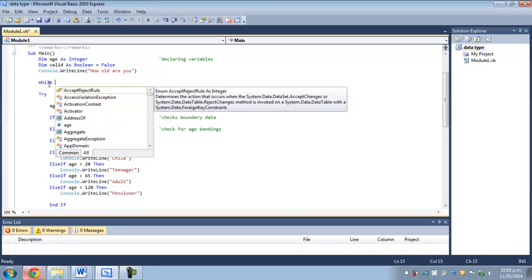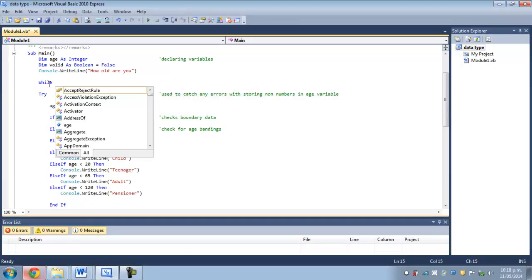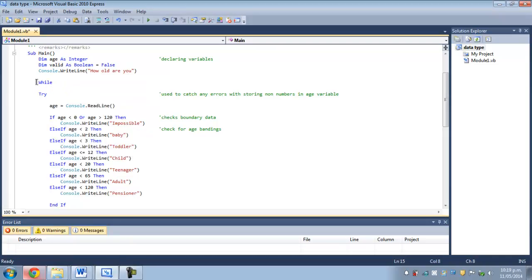top here. So remember last time we used a loop to try and make sure something ran one or more times, and by doing a conditional check at the top there, of course, we don't quite get that. If we wanted it to run at least one or more times, we'd do the conditional check at the bottom. In this situation here, I'm going to do a conditional check at the top, and the check that it's going to check for is against this Boolean. So in order to do that, we're going to say while valid is equal to false, which in this case, straight away, it is equal to false because that's what I set it as to begin with.